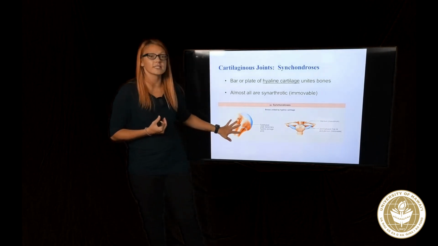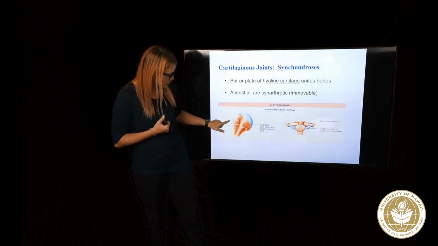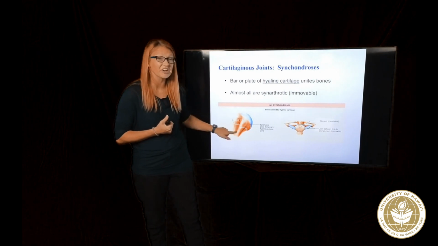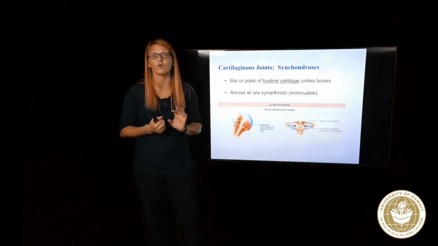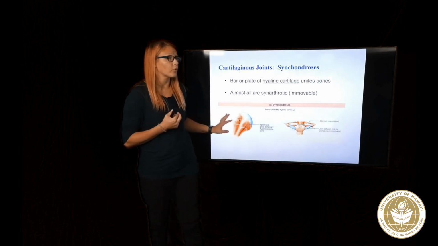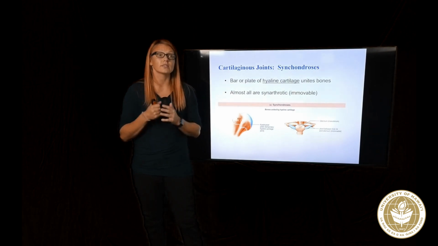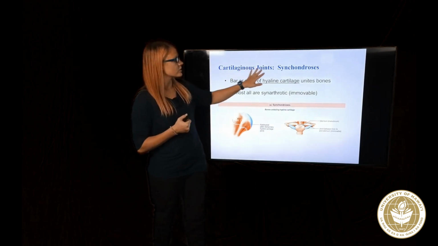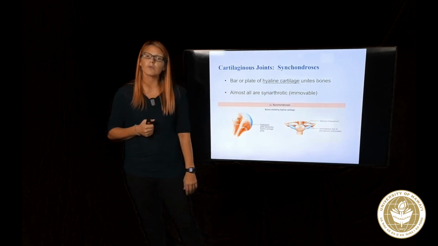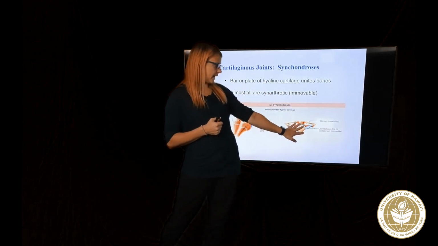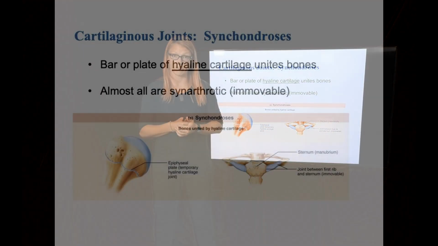And same thing here for this epiphyseal plate, right? You don't want this to move around, because as we talked about and mentioned in chapter 6, this neck region right here is incredibly fragile, right? It's the most fragile area of that bone. So if it moves around a lot, it'll make it even more fragile. And instead, we need it to be stable to allow for that growing. So again, this is the first type of cartilaginous joints, your synchondroses. These are going to be immovable. The examples are going to be the epiphyseal plate, and another example here is that sternum and how it connects to your first rib.